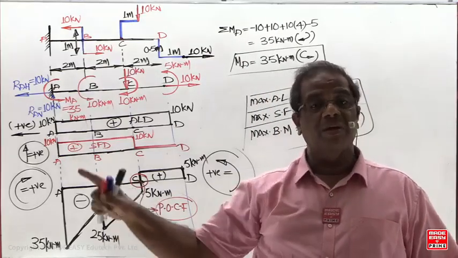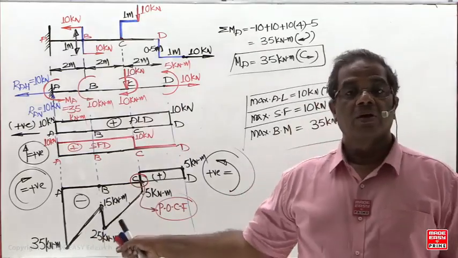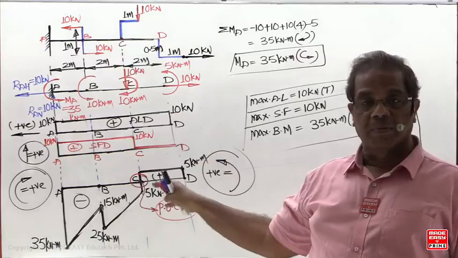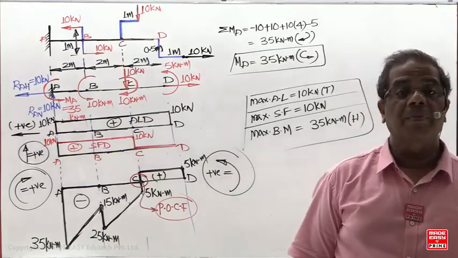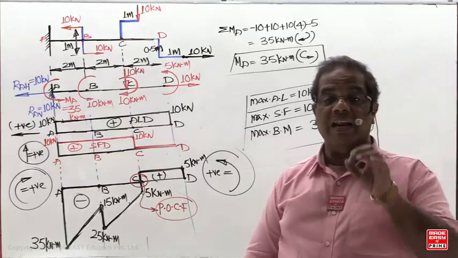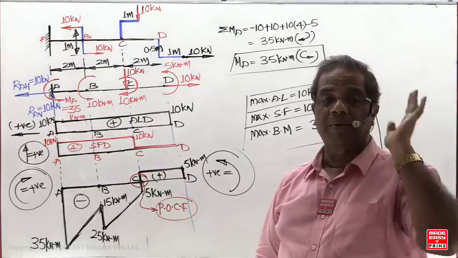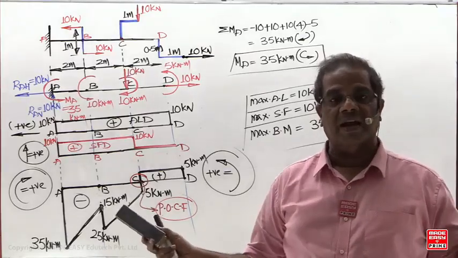So even for distributed load, this concept is required. That's why you should be thorough with concentrated point loads and concentrated moments. For them, the chapter is going to become very easy. But calculation of reactions is very, very important, so don't commit a mistake. If you make a mistake in the reaction, the total problem will be incorrect.